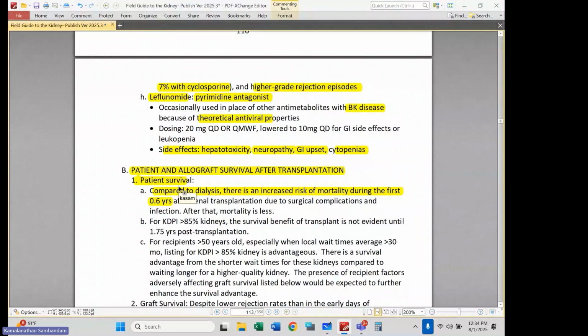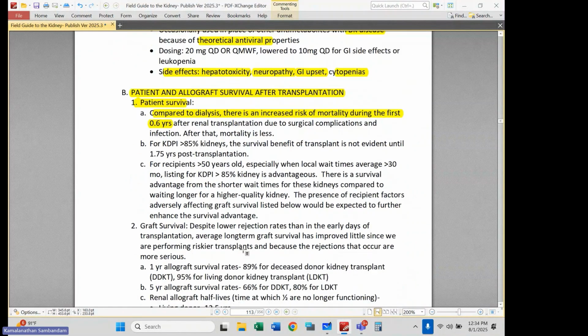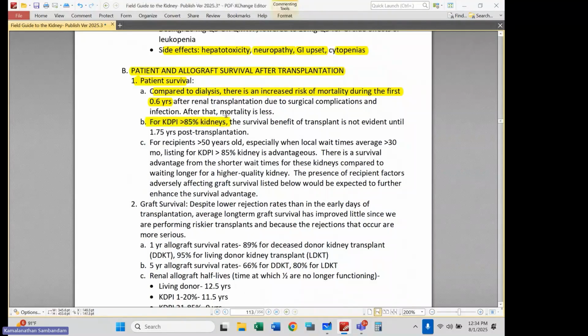But after that, you get a survival advantage compared to patients who are staying on dialysis. If you're a sicker patient, like a patient receiving a high KDPI kidney, you need longer time for that return on investment to be realized. I think in the previous discussion, I said lines intersect at around 12 years. That's a mistake. 12 months. You can see that it's closer to 2 years now that I'm reading my own notes when those lines cross in a typical high KDPI recipient.